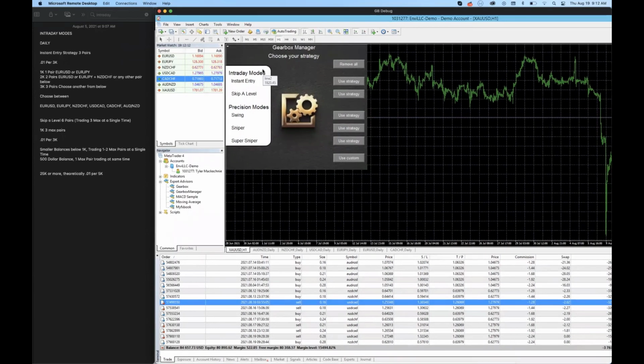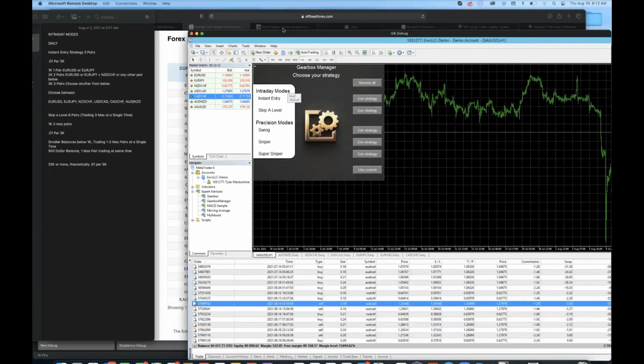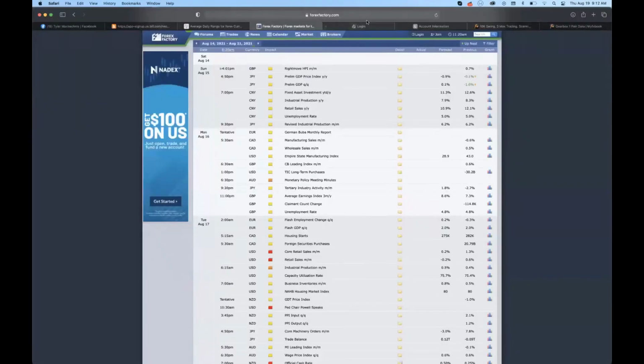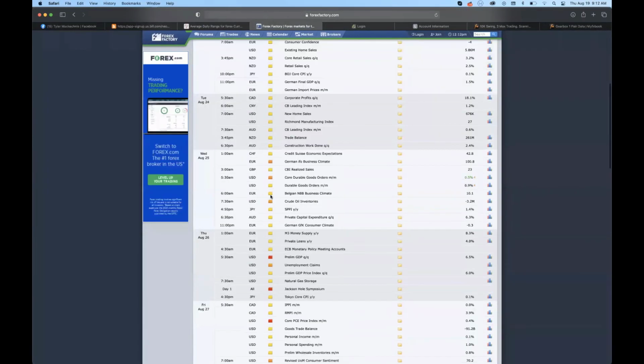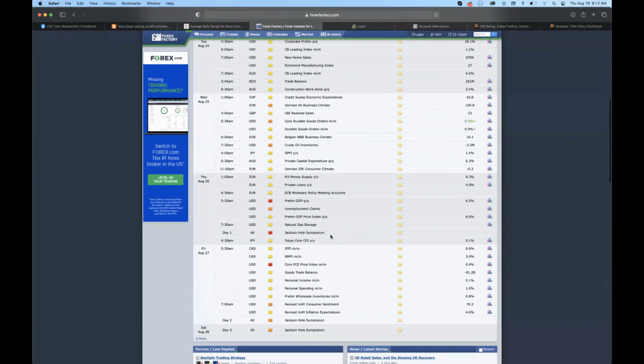Now, you also need to be a little more hands-on with looking at the news from week to week. I'm going to go ahead and refresh this from last week. So for the week coming up here, you'll see we have some Euro red folders on Monday. We go into the rest of the week. We don't have any red folders until Thursday. And you see we have an all event that affects all currency pairs.